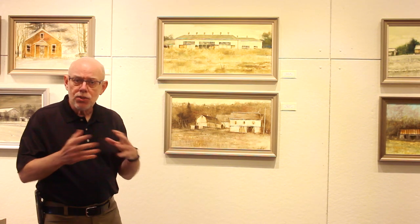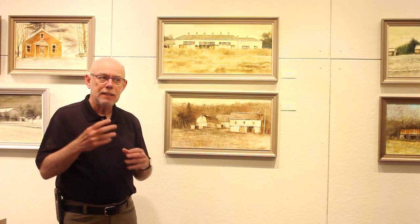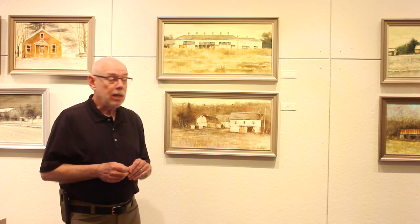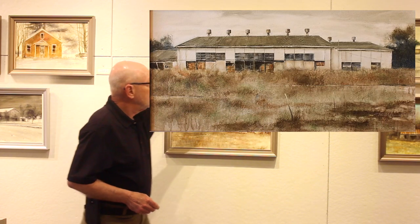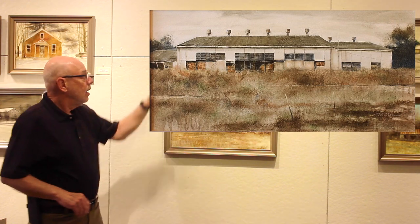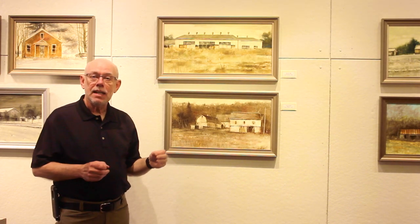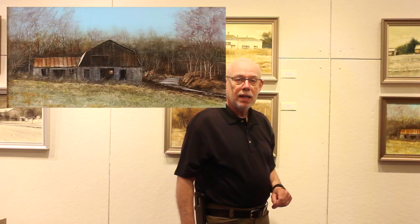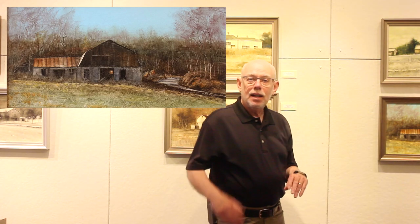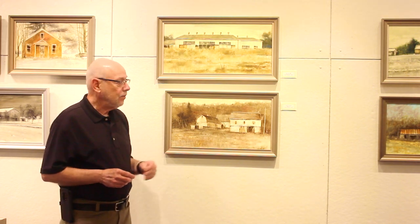Now, with any teacher-student activity, the student takes what the teacher teaches and adds his own ideas to make his own paintings. What I wanted to do was add more color, so I started adding greens, blues, and different colors into some of the slurries. I was also riding on Route 217 outside of Blairsville and saw a wonderful florent in front of the road to a winery, under a beautiful robin's egg blue sky. That's when I said to myself, why don't I just tint the gesso layer for the sky area? That's what I did for these paintings.